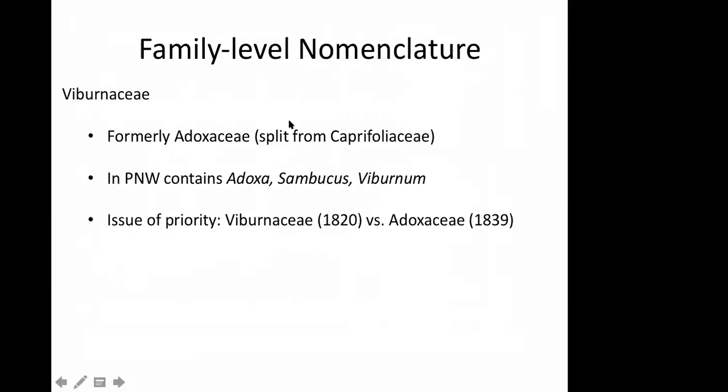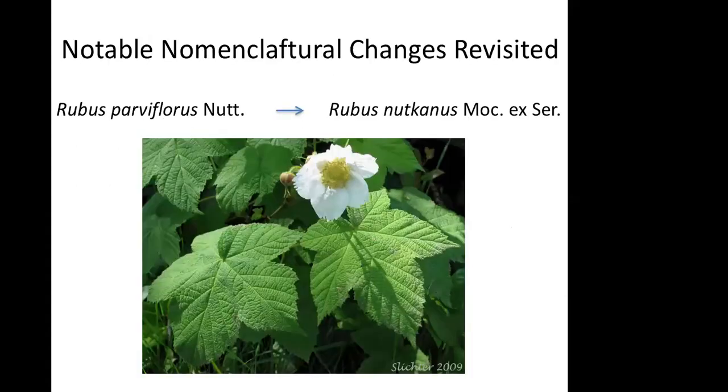Okay, the last thing I want to cover is notable nomenclatural changes. At the family level, you may have noticed in the Flora second edition that we treat the family Adoxaceae as separate from the Caprifoliaceae. And Adoxaceae in our flora for the Pacific Northwest includes Adoxa, Sambucus, and Viburnum. Adoxa occurs in Montana, so in Washington we only have Sambucus and Viburnum in Adoxaceae. Well, it turns out that Adoxaceae was published after the name Viburnaceae. And so the rules of nomenclature say that you have to use the earliest published name when naming a species, a genus, or a family. So an effort was made to conserve the name Adoxaceae. That failed. So going forward, we have the Viburnaceae that will include Sambucus, Viburnum, and if you're in Idaho, it'll also include Adoxa.